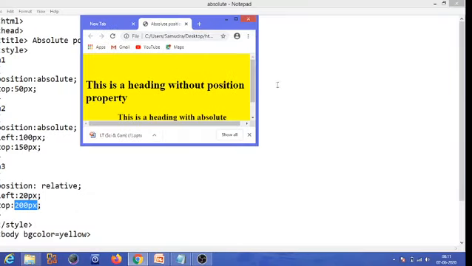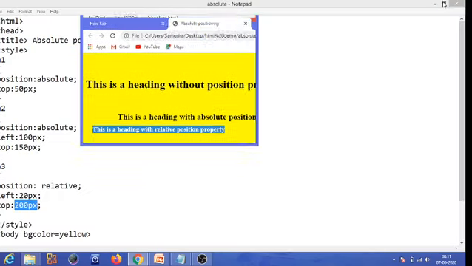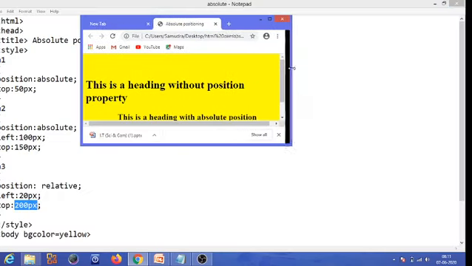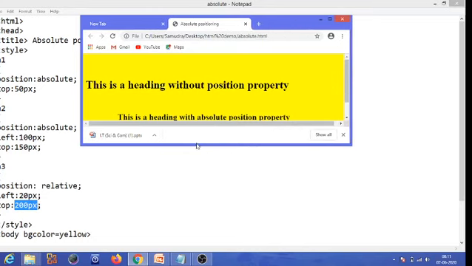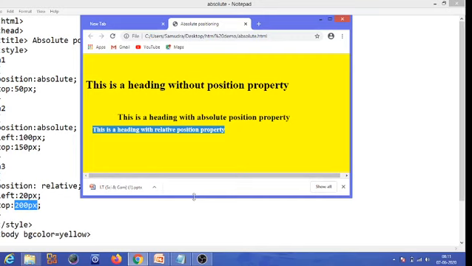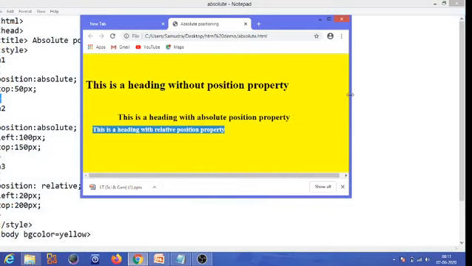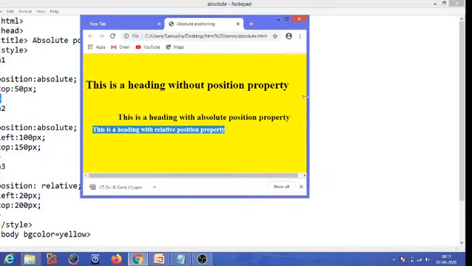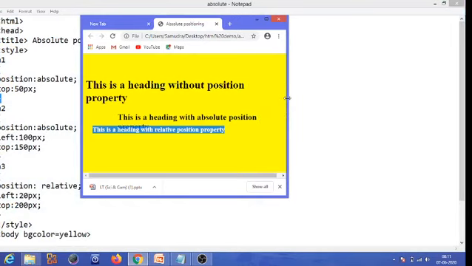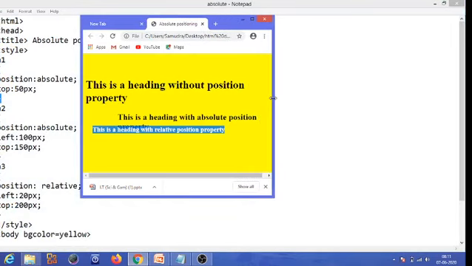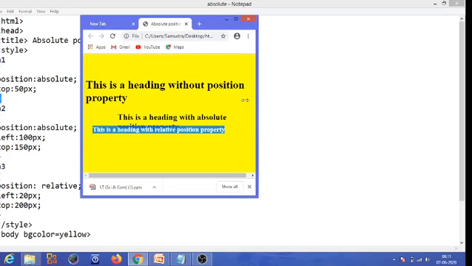Now we have to see how it looks when we are shrinking the screen. That is also very important because these positions cannot be observed unless you shrink the screen. Observe, this is the tab property. Once I move this, see, the P also got shifted, but the relative position is still there.